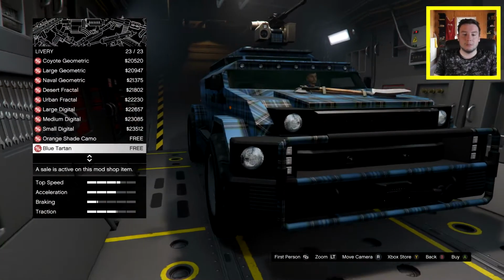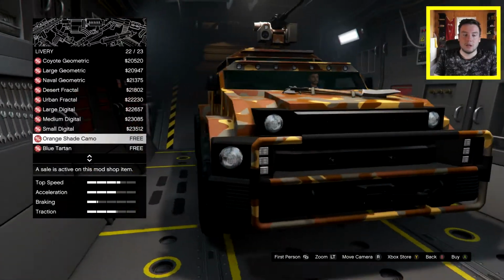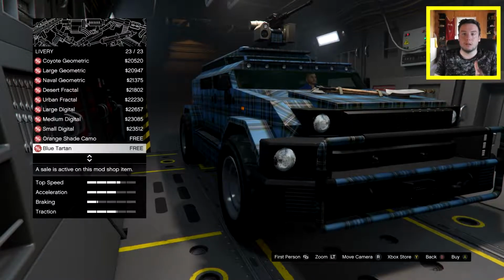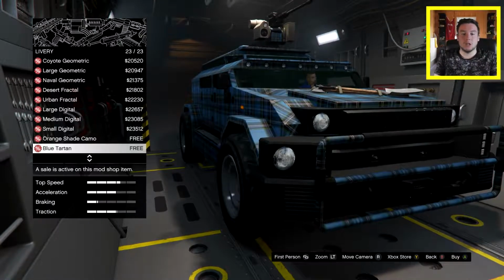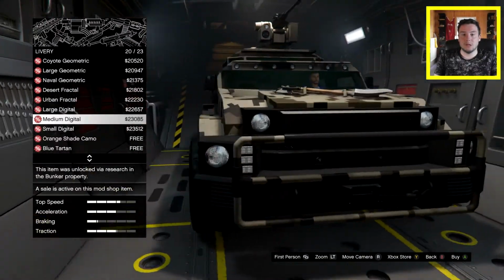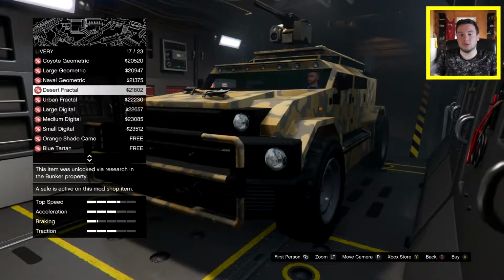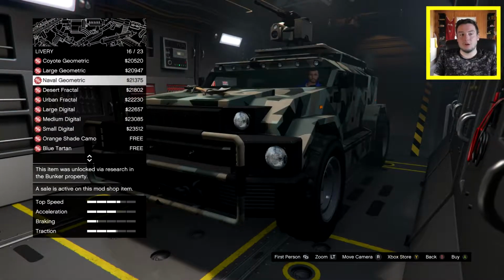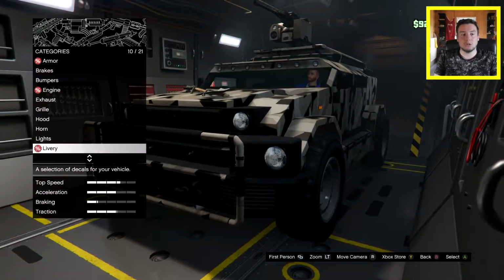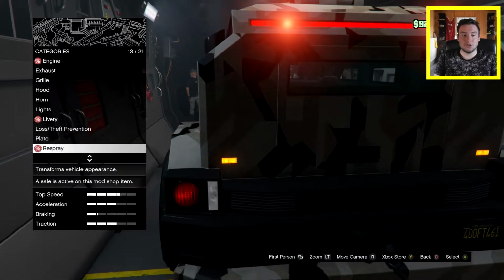So this is a blue tartan camouflage, which you get free. And also this one. This one, I didn't notice. But this one, when you logged in on the day of the release of this car, you got it free. But it's like, bro, why? Why on this car? So you only get the standard camouflages which you get with the game. And I think I go for large geometric, which is also a cool thing. I always like geometric camouflage and stuff.